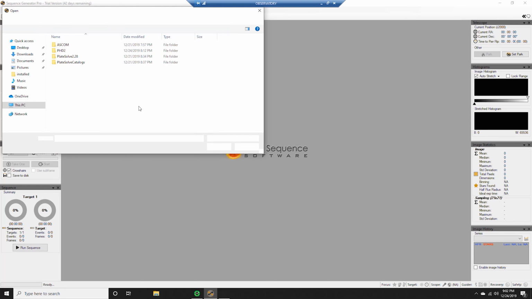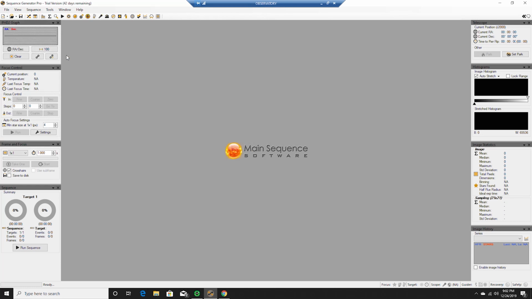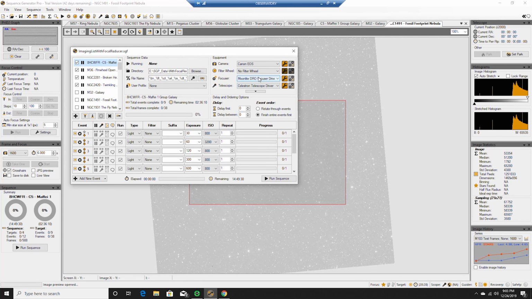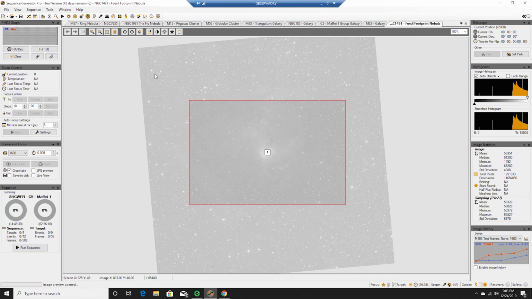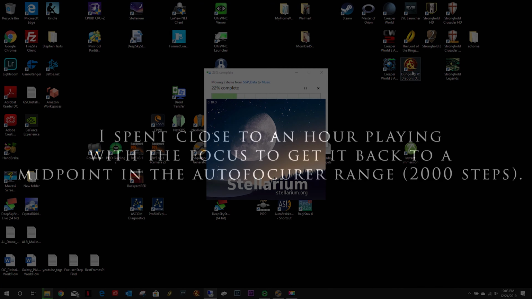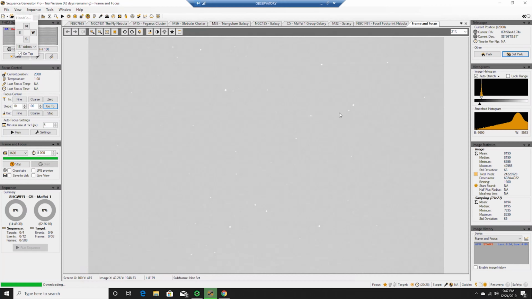We will open. Excellent. Cannon, yes, yes, yes, yes. Okay, so now I just need to figure out what are my targets for tonight. First thing I'm going to want to do, though, is a frame and focus. So let's go back over here. While that's doing its thing. Ah, much better, much better.